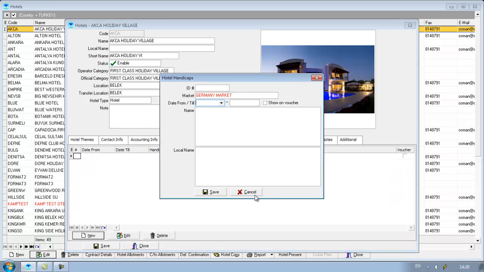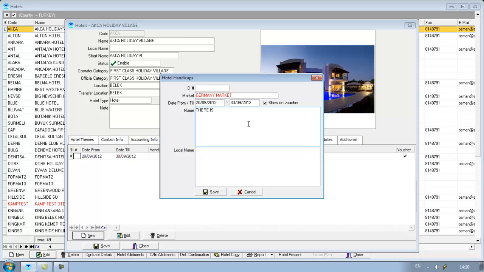Handicaps. As we entered before, for the airport, for example, we can enter for the hotel, let's say between 20 of September till 30 of September, and I would like to show on the voucher.